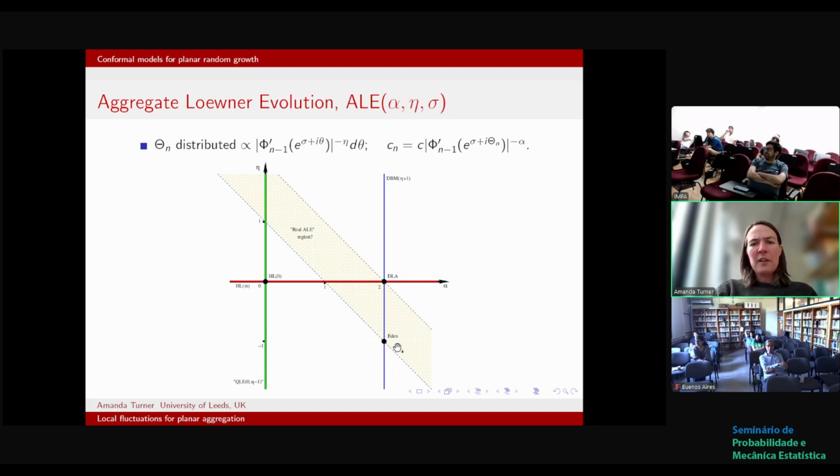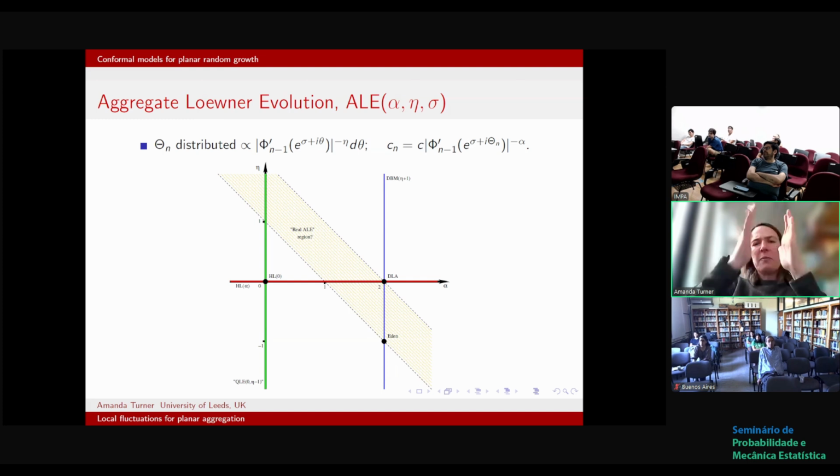So instead of studying the Eden model by taking alpha equals 2 and eta equals -1, I could take, for instance, eta equals 0 and alpha equals 1, or I could take alpha equals 0 and eta equals 1. And all of these, in some sense, should correspond to biological growth. And similarly with DLA, I should be able to choose parameters anywhere along these diagonal lines. How is that helpful? Well, it depends what you want to be doing. If you want to be doing computer simulations, sampling from this theta n distribution when eta is non-zero is very slow and very difficult, because this phi n prime map can be quite spiky.